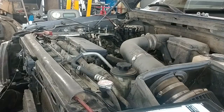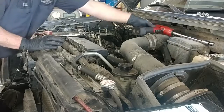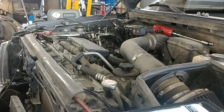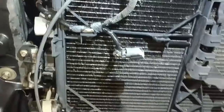right here. One on each side for the radiator. Then tilt the radiator back towards the engine. You do need to push on this retaining tab so you can lift up on the plastic housing, both sides. Oh, maybe not on this side, maybe just the, oh, yep, it's right there. Push on that tab right there. We'll get this air temperature sensor out of here as well. Disconnect it or unplug it. We'll take care of that.